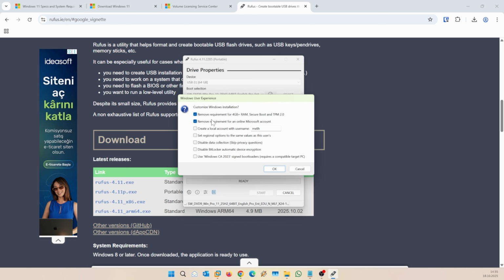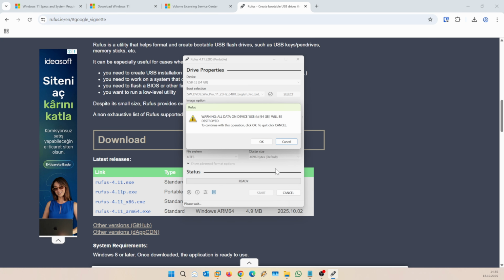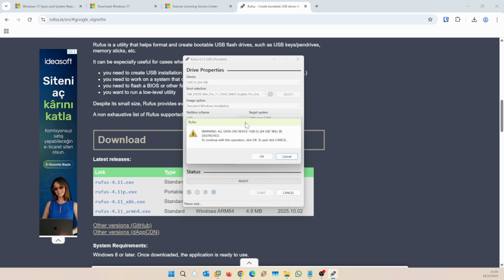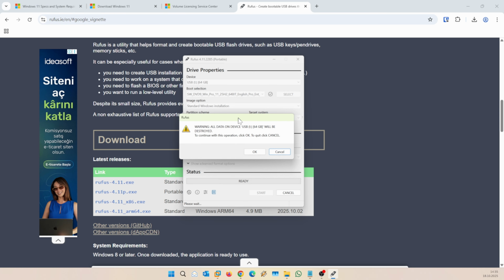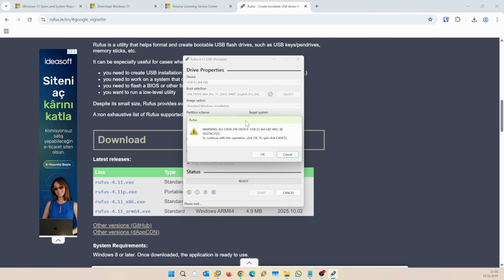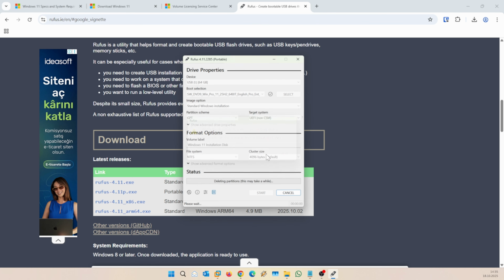I'm just clicking two of them, but I will not use them in my environment since I will directly use the ISO file in the virtualized environment. So these things still will be required in my case. I'm just clicking OK, and then it asks me if I want to continue because it will destroy the USB flash drive and install the installation files. I am selecting OK, and it began to burn the ISO file into my flash drive.